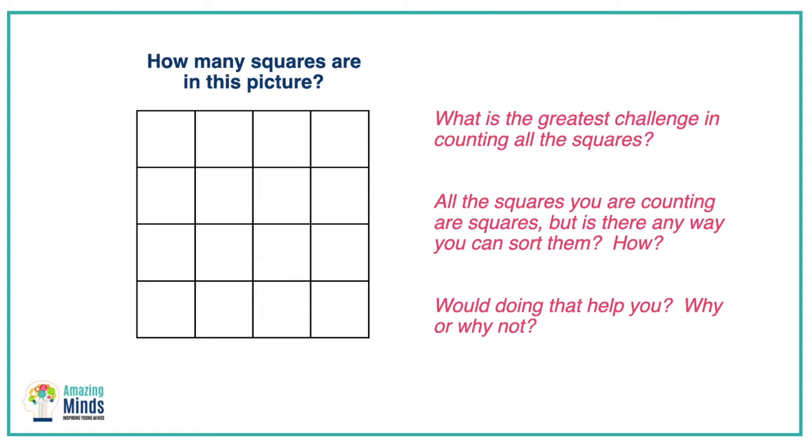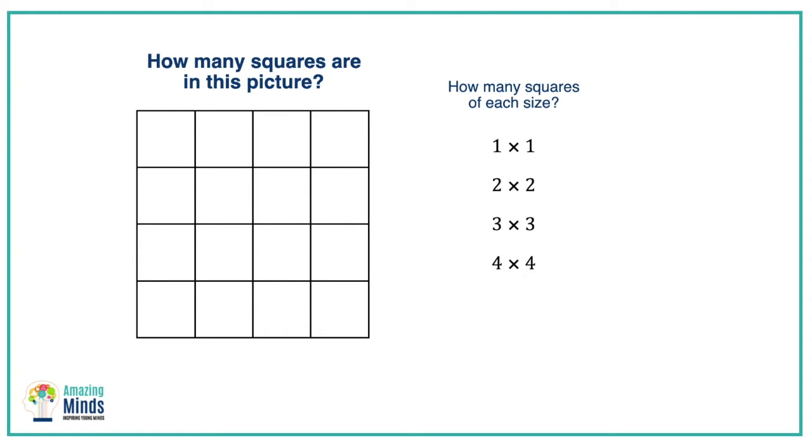Why or why not? As students struggle with this and as they share things that they see and don't see, some students might start to realize that the squares are different sizes and that more than one square can be combined. So, how would you organize that type of thinking? Well, you wouldn't tell students this right away, but you can say, what's the smallest square that you see? What's the largest square that you see? Do you see other sizes in between?